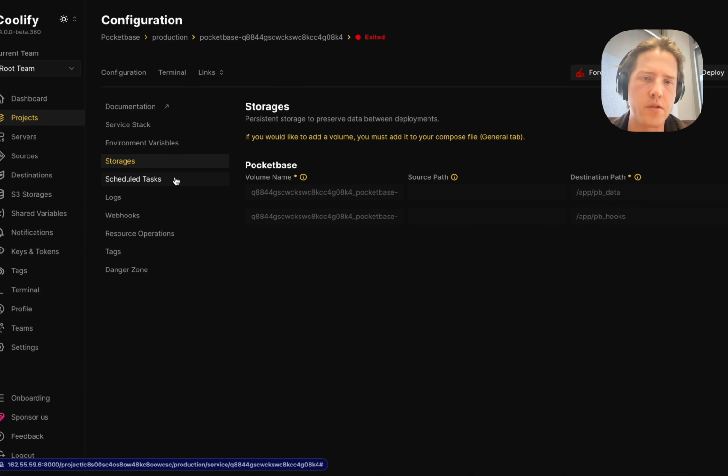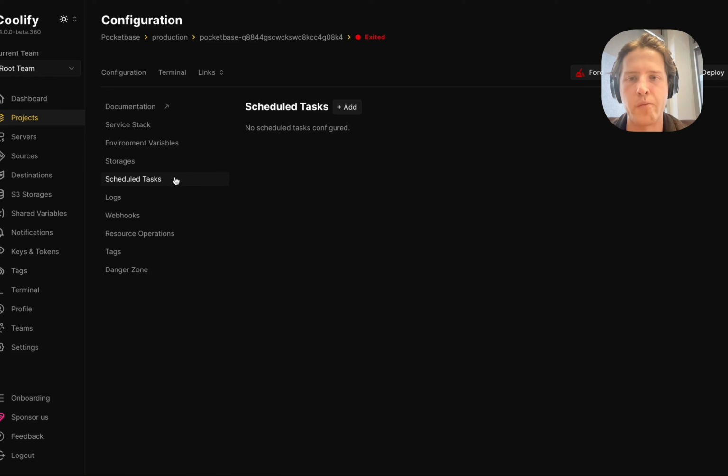It already must have those mounted out of the box. So for those of you who don't know, when you're setting up Pocketbase in Docker, you have to have your volumes, your virtual volumes, attached onto that image. Otherwise, your data won't be persisted. It'll just run in memory rather than being stored back to the disk. So it's very cool that you get that out of the box.